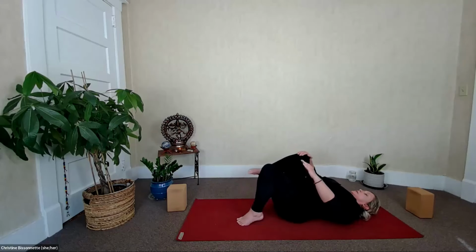Lowering the hips, bringing the knees to the heart, and then taking the next few moments, the next few breaths to move your body in any way that will bring joy to your heart, bring completion to this practice, and then find a place to rest. It might be seated upright, taking meditation, or it might be laying down, maybe allowing that Adi Mudra to be a part of it if that's comfortable.